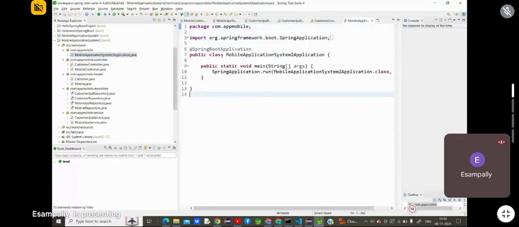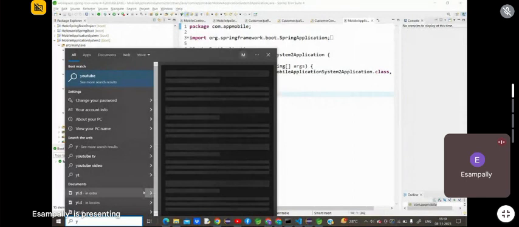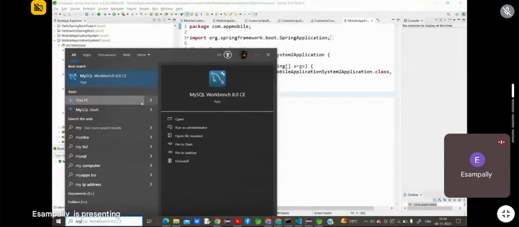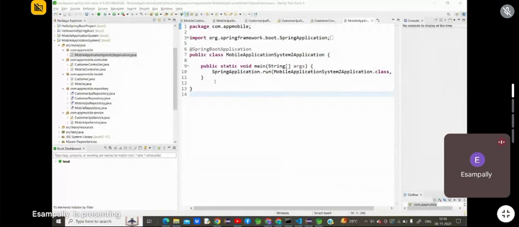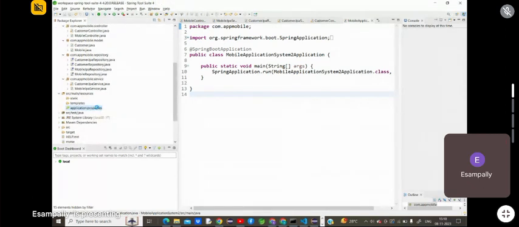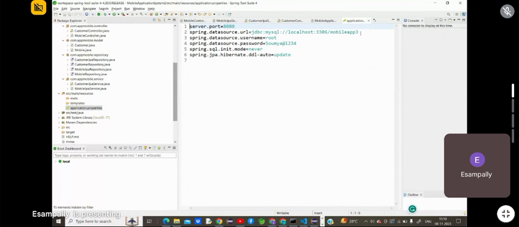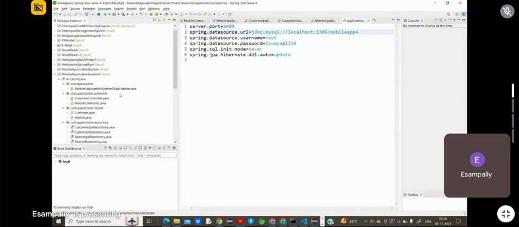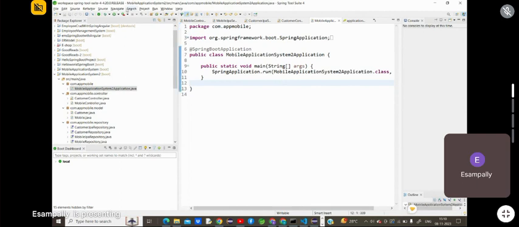So now we will start running our application. Let me go to our MySQL Workbench. Just once we will verify. It will work, however, but I will just verify it once and then it can be completed. I will even change the database right now. I'll consider it as mobile app 4. So let us just run this quickly.